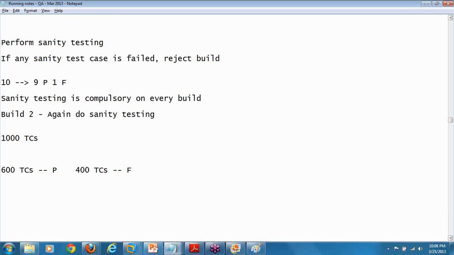Why did the test cases fail? Could you tell me why test cases failed? Anybody, any general answers? Testing is nothing but common sense. If we have common sense, yes, we can test. Why do test cases fail in general? Maybe wrote wrong code? Yes. Yes, miscommunication and developers are not smart enough. There are many reasons.